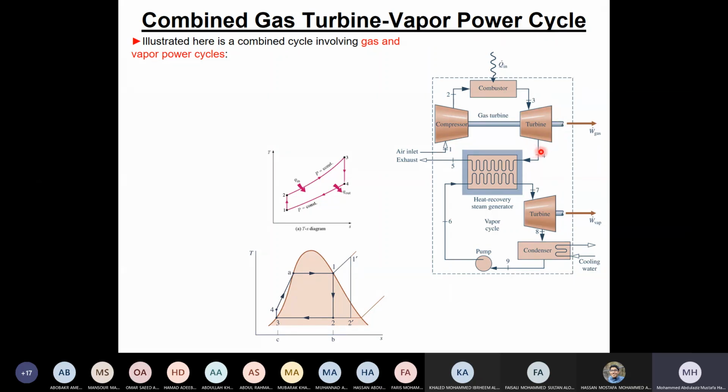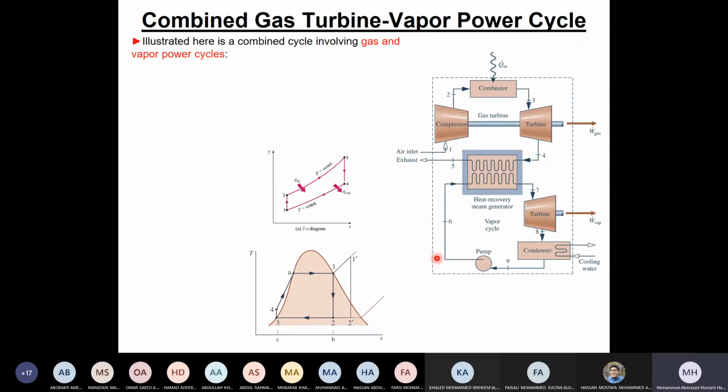So what do we do now? We have a lot of energy in this form here. We utilize this energy to heat the water in the Rankine cycle. Remember that we have a pump, a boiler, a steam turbine, and a condenser. Now we are going to have this as a heat exchanger. And where do we get the heat from? We want to boil the water here. We take this and use it for heating and boiling the water, and this will run as the boiler. So the energy exiting from the gas turbine will be used as heat added in the boiler of the steam turbine cycle.